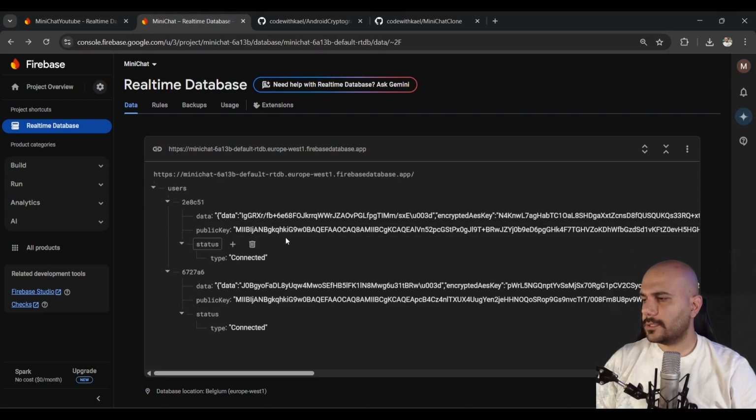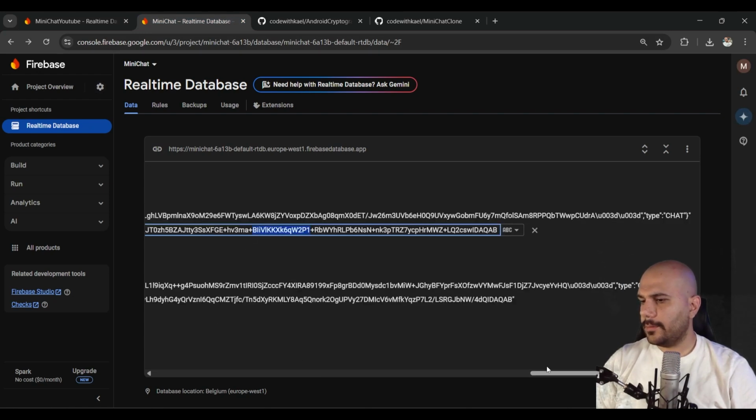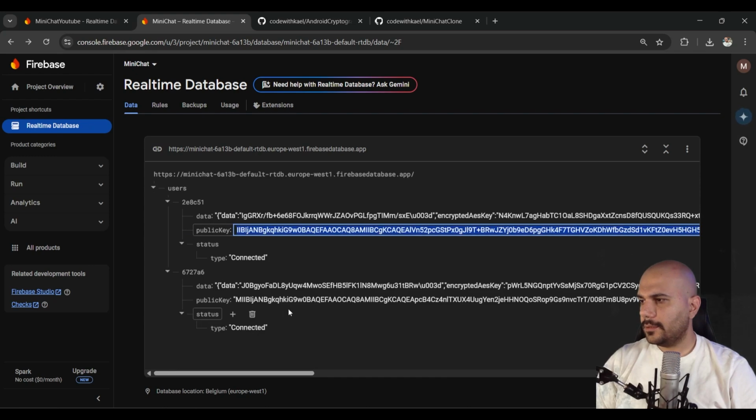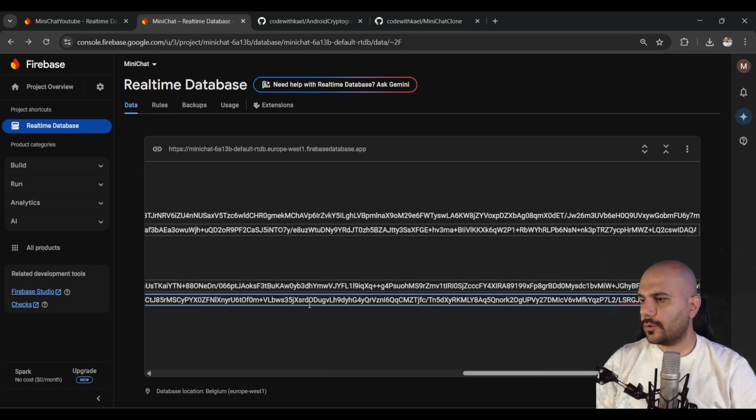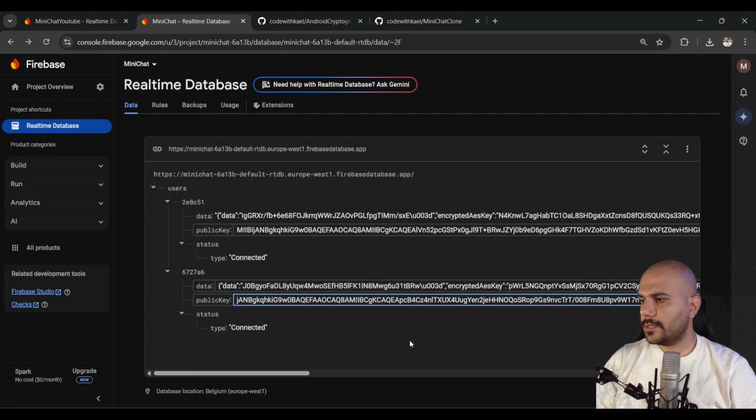Each user will start adding his own public key to the Firebase panel. So other users that are going to exchange data with user A will have access to the public key of the user, so they can encrypt the data using the target's public key, and user A will understand that the data is encrypted using my own public key and I'm able to decrypt it using my own private key.